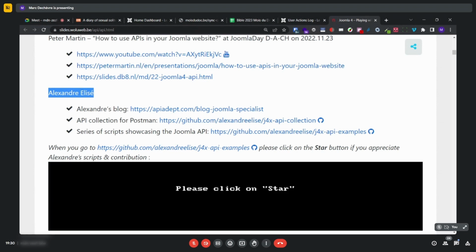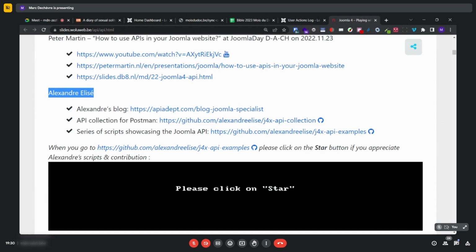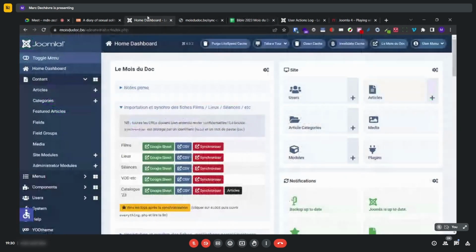For example, could we have a possibility to not synchronize all the rows in the Google Sheet? Here, I was having only, as I was saying, 150 films, but I have another website where I import and synchronize 3,500 films.